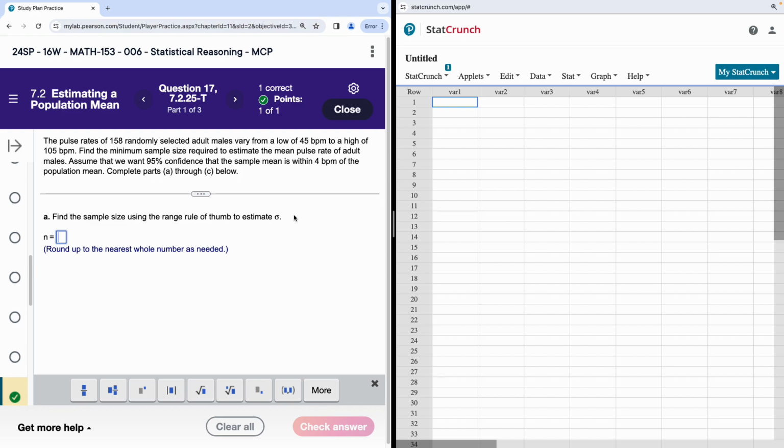Remember that when we know the population standard deviation, we switch everything to a z-stat. If we don't know what the population standard deviation is, which is really most of the time, then we use a t-stat. But when we know sigma or approximate sigma, we are going to use a z-stat there.